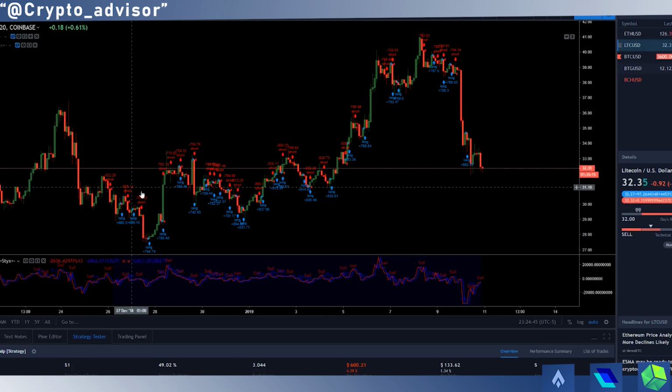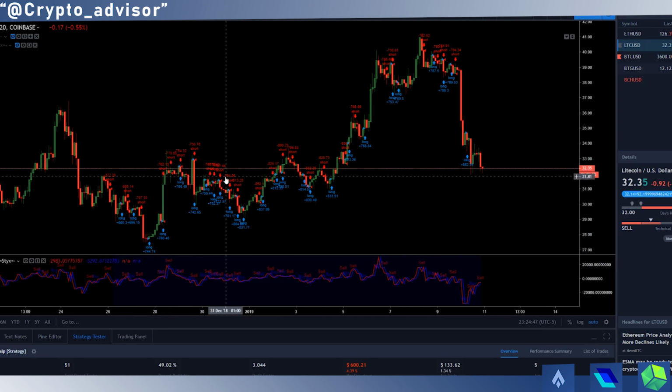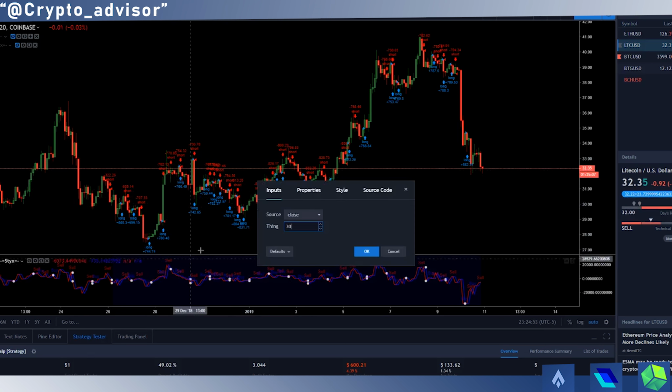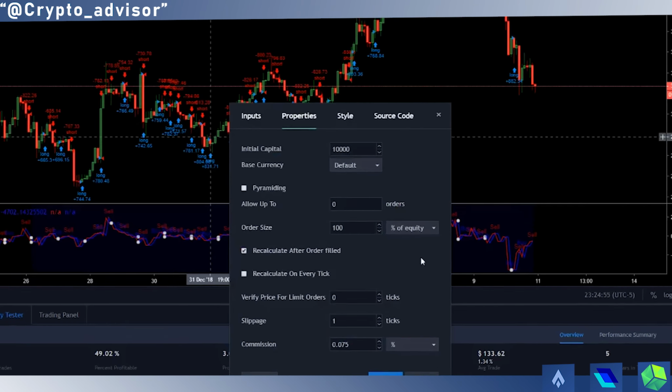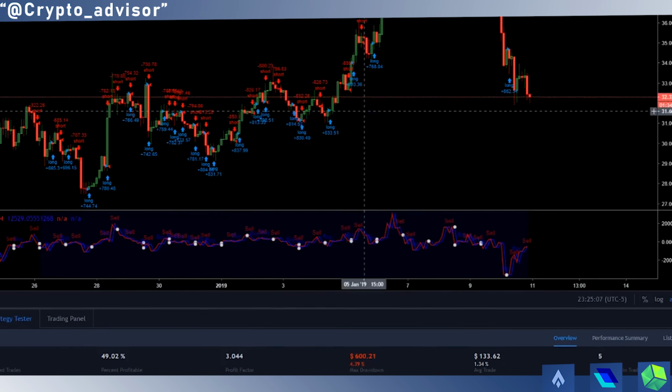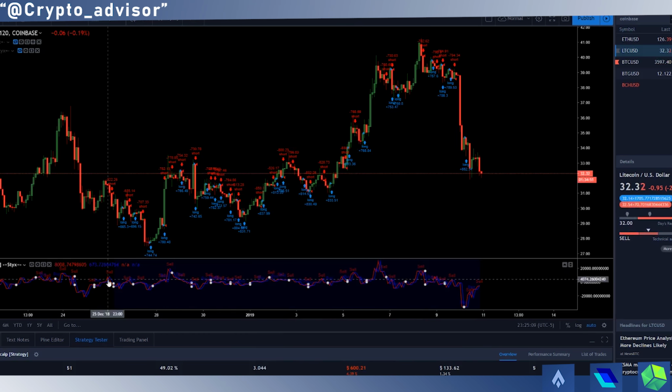You might be saying, well, I see so many signals on this chart, it's so tight and packed, there must be an issue with fees. There's no way you're profitable with fees. However, 68% profit is actually including fees. If you look right here at the commission in the backtest settings, this is the normal commission that Binance, for example, would take. So this is actually including fees. You would be making 68% profit.